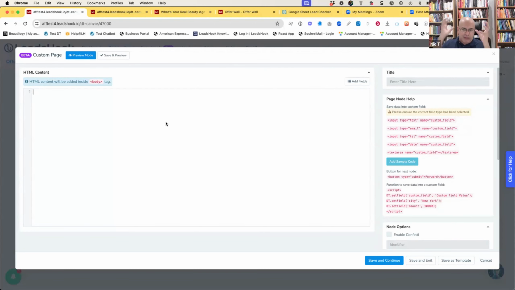So what you're doing there is building out just the look and feel here, but then you send the data back into LeadsHook using DT set field. That way they don't have to worry about how to save the data when someone makes a selection. If someone selects it, you send the data straight into LeadsHook using DT set field. Then after they've made the selections, all the rest of the other stuff like income and so on, you can use your normal LeadsHook node itself. So that's what this was designed for.